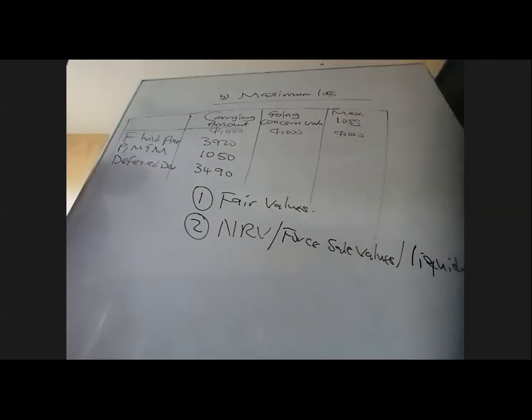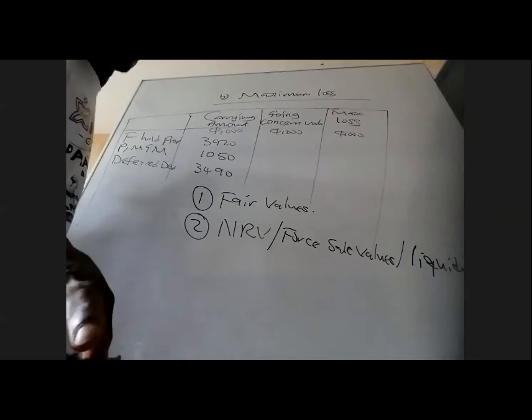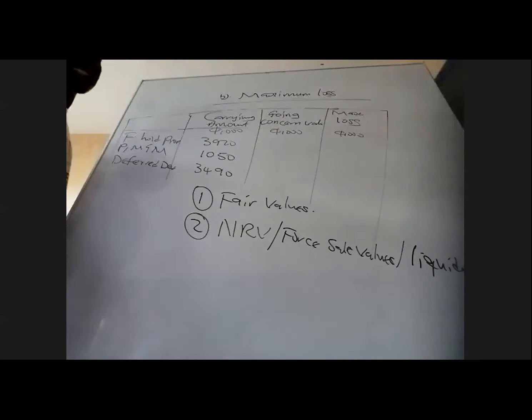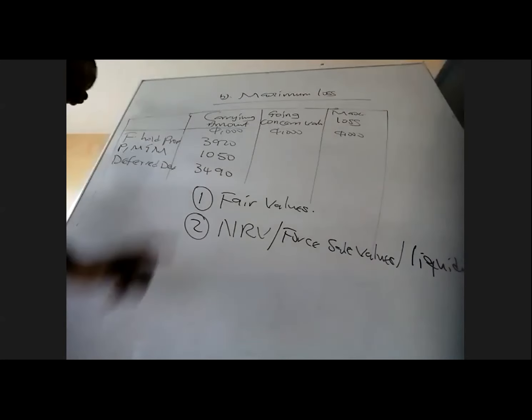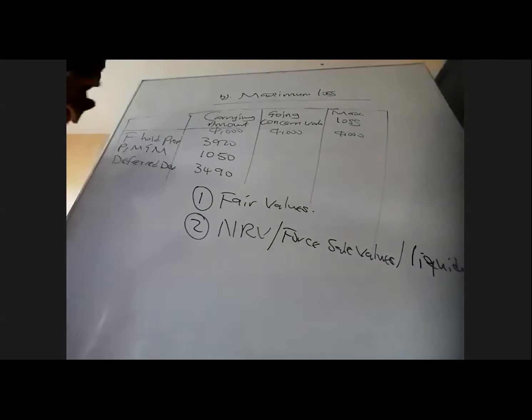Now let's move on. We have inventory and account receivable. Please, all assets except what? Cash. If you shut down your business, you are not going to lose the cash. If you are losing it, then come and give it to me. You are not going to lose the cash. It's not a loss. So it should not form part of the maximum loss. Cash is not a loss. But in liquidation, cash should form part of the proceeds. So we move on to inventory.